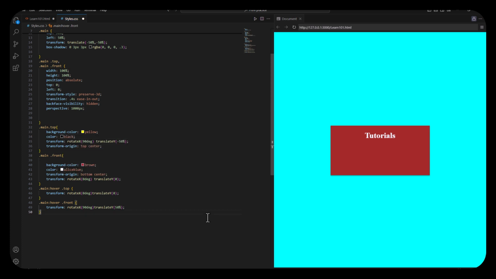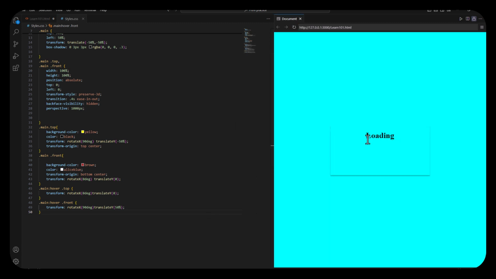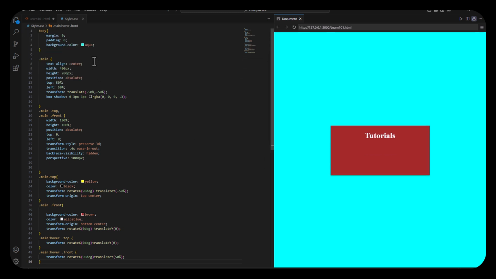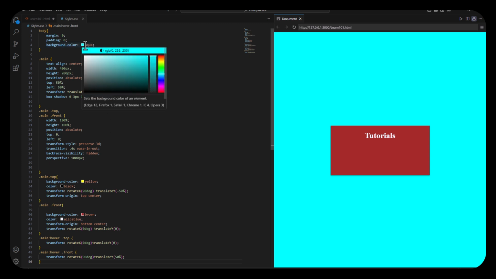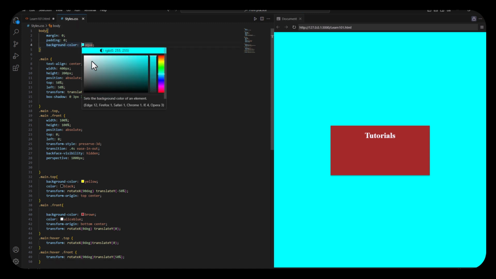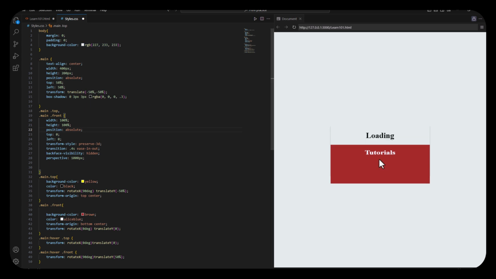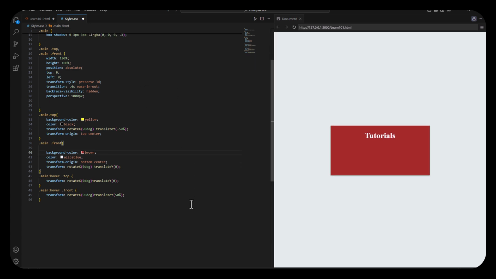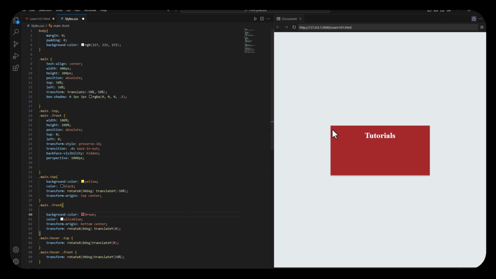That's all. Control S, refresh, black and yellow. Okay, now where would I set the aqua? Okay, it is overriding it, that's why I set it to white. So you can change according to your need. Have a good day.